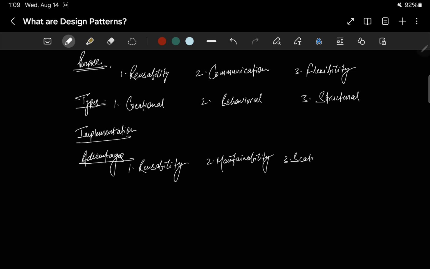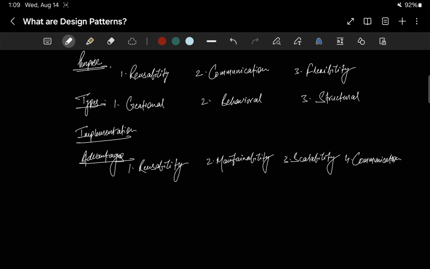Next is scalability. Design patterns help design scalable systems by promoting best practices and avoiding common pitfalls. And next is communication. Design patterns provide a common vocabulary for developers to discuss design issues and solutions effectively.